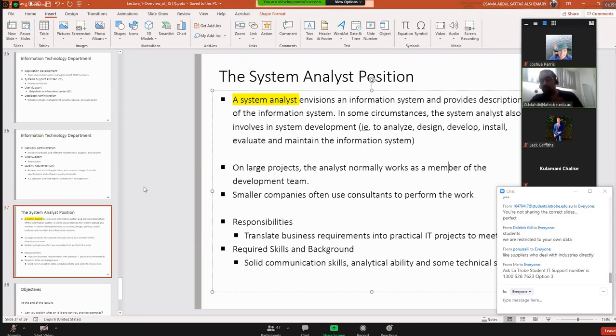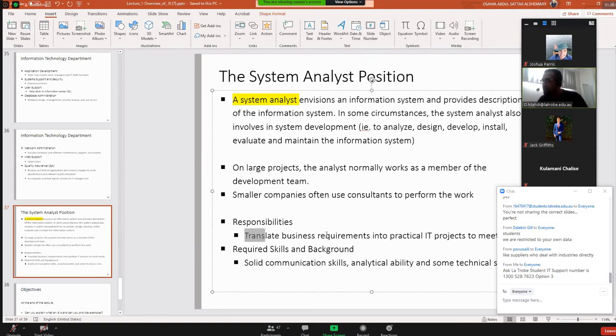This is the main job. So he is not a main part. He is not a member of your company, of course. So you can just hire him from outside, do the task, and that's it. He will leave. So this is what we call it when you have large projects and when you have smaller projects. You can have your own system analyst or you can hire one from someone else.